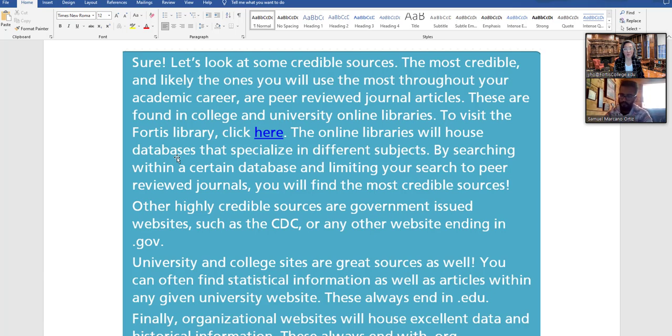In other words, in order for that article to be published, a whole bunch of people have to tell the author, you got to fix this, you got to fix that. Then you fix everything, and then you submit it. So by the time you see the submitted article, all the mistakes have already been fixed by a whole bunch of editors. I don't even know who those editors are. They're just invisible. You just get it back with red marks: fix this, fix that, you're missing an in-text citation here, missing an in-text citation there. And you just have to go back and fix it. So that's how you know.